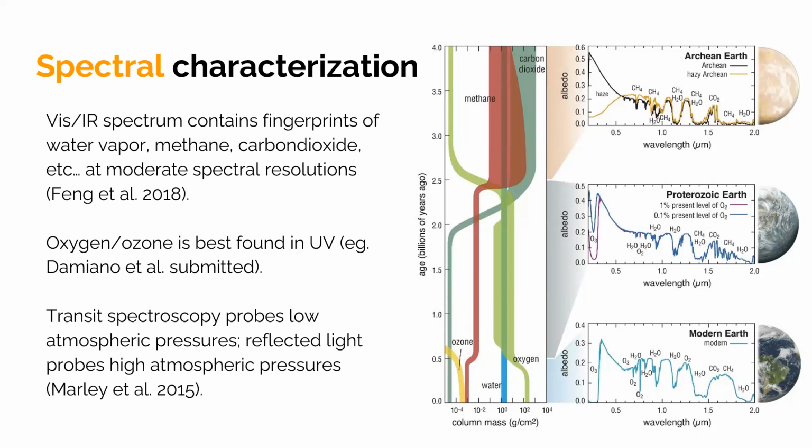Finally, what you might think is, well, doesn't transit spectroscopy give you the same kind of information? It also gives you the atmospheric abundances of each of the chemicals. And the answer is that it's really the combination of those both that provide completely separate information. Transit spectroscopy really probes the low atmospheric pressures high up in the atmosphere, while the direct imaging spectroscopy probes all the way down to the surface of the exoplanets. So even if you were able to get both transit spectroscopy and direct imaging spectroscopy on the same planet, you would get different information. You would constrain different parts of their atmosphere.